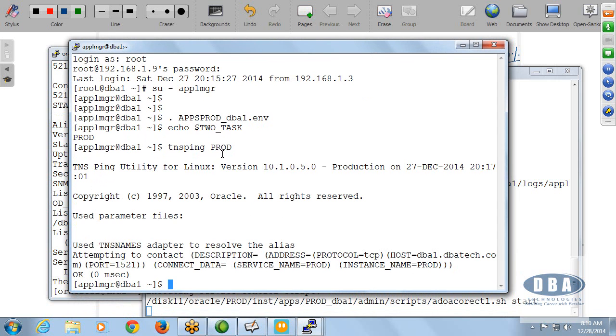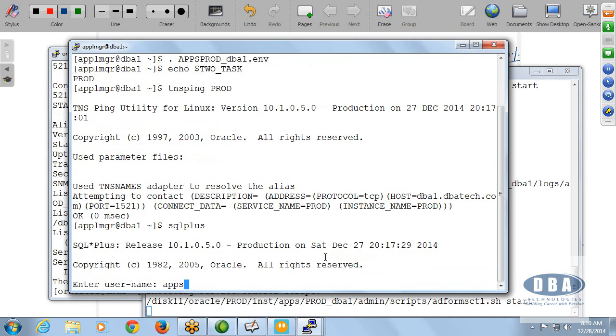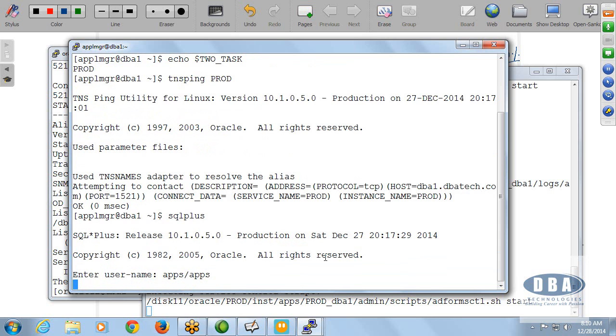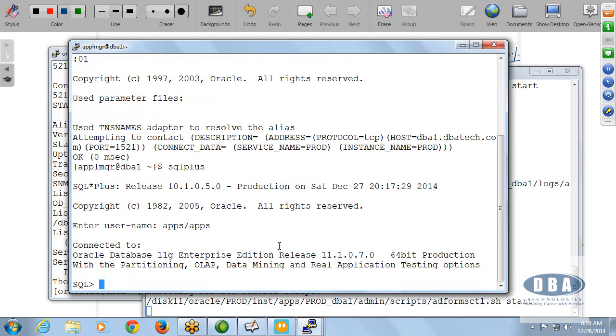The TNS entry contains the details of your database, the port of the listener, of course the service name, right? So is it clear? Using this alias TNS entry, automatically now if I want to connect to apps, I simply say apps/apps. In turn, it is really using that and making the network connection itself.